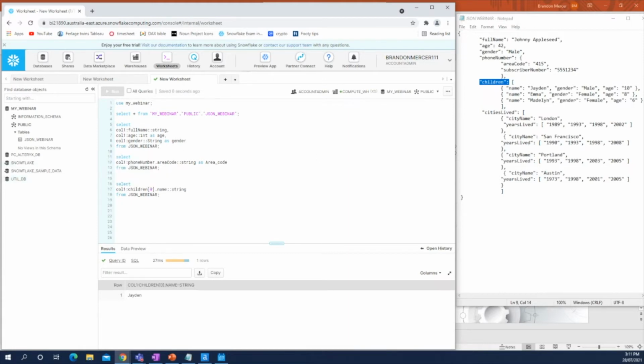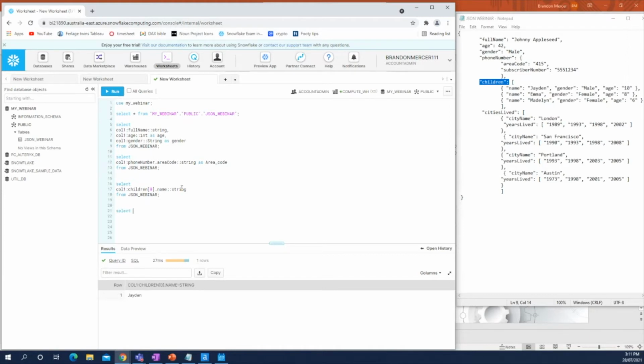But if we wanted to expand on this and start to build maybe a children's table, we need to use the flatten function. The flatten function explodes values into multiple rows, which is what we want in this instance. It takes a variant column, which we have identified as one we have created, the JSON variant column, and produces it in a lateral view. This is really crucial for semi-structured data because it allows us to turn it into more of a traditional relational representation.